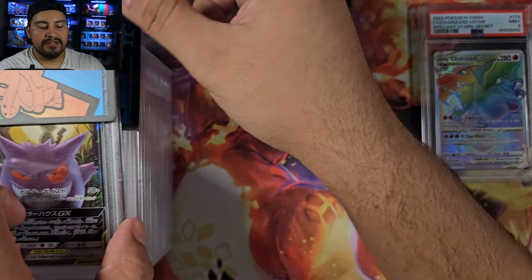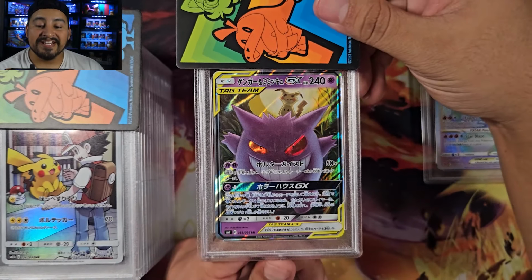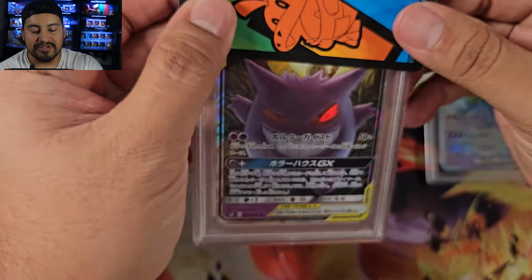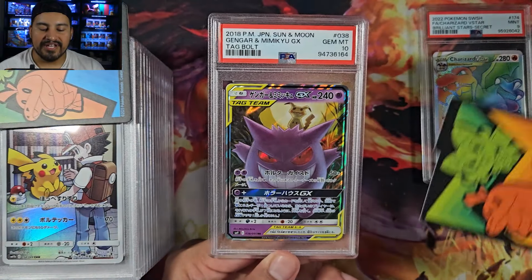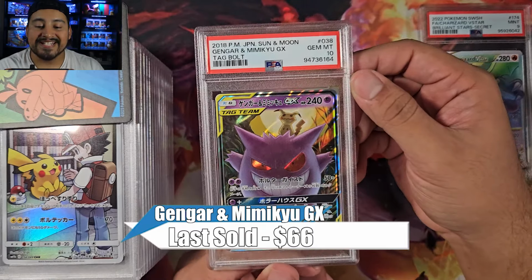Keep the grade. Ooh, we have the Japanese Mimikyu and Gengar. Now these are fairly easy to grade. Usually there's no real any damage to the back. If you do see it, it'll be really noticeable. On the front, usually they're always well centered. So for this one, we got a 10 and a Japanese Gengar Mimikyu PSA 10.